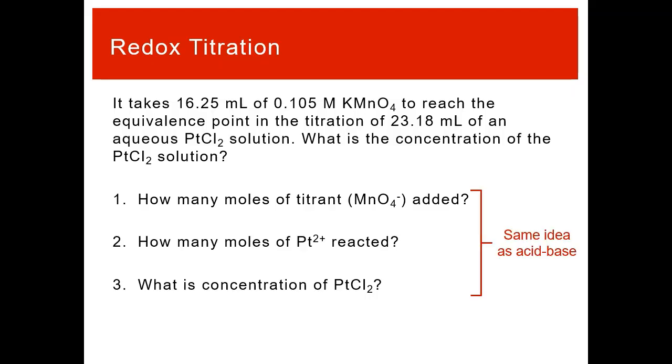And this whole process is the same idea that we looked at with acid-base chemistry. You know, how many moles did you add in from the burette, how many moles of the other reactant were in the flask initially, and then what's the concentration in that flask? So the overall process is the same as the acid-base kind of titration we saw previously, but the difference is, what is my reaction here? It's not an acid-base reaction, it's instead a redox reaction.